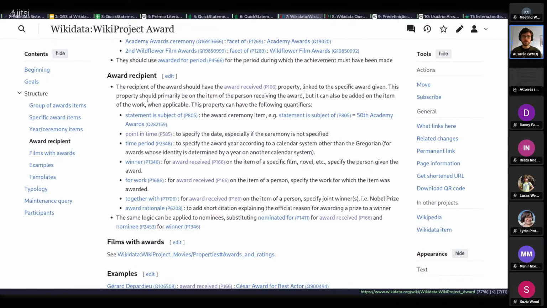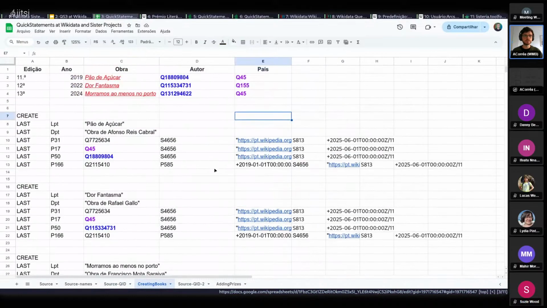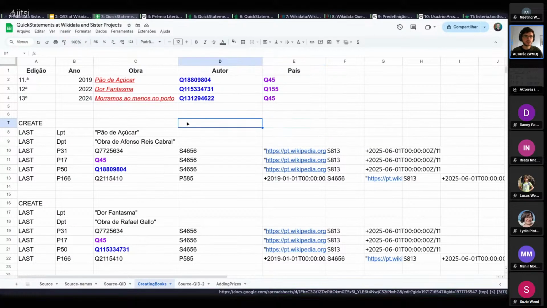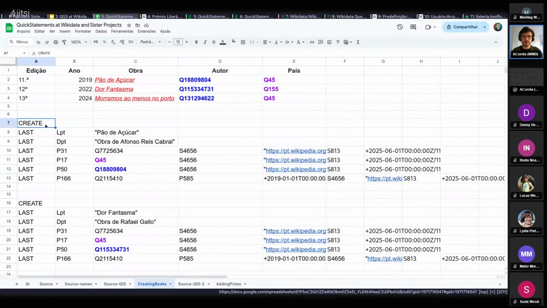So now that we already know how to model that, let's create these 3 Wikidata items. So I put it here, creating books, and this is the QuickStatements 3 syntax to create items. So I am picking this data from Wikipedia, and a rough overview here: there's a create, and then we start connecting which cell the commands that are going to be modified that create.